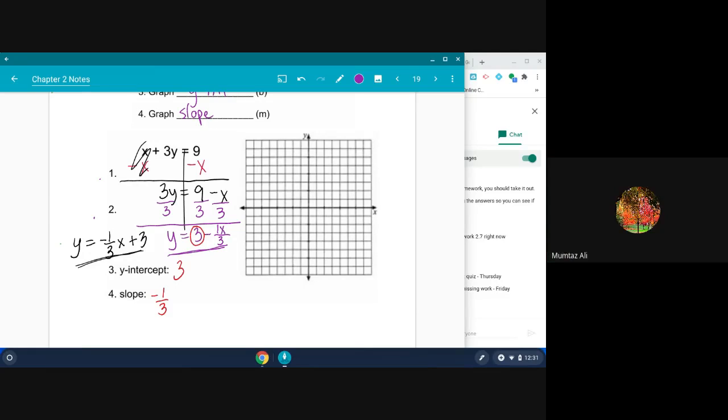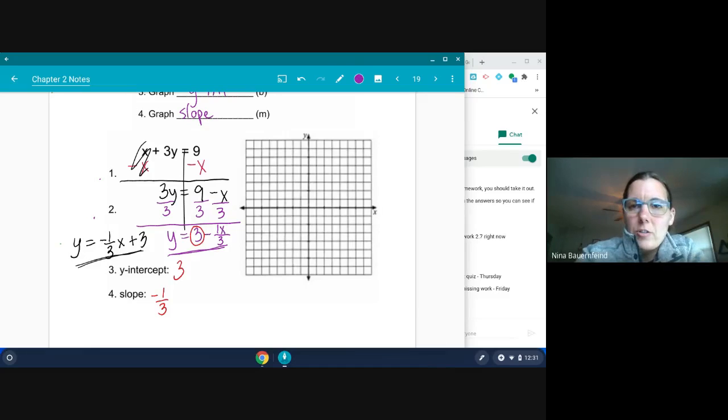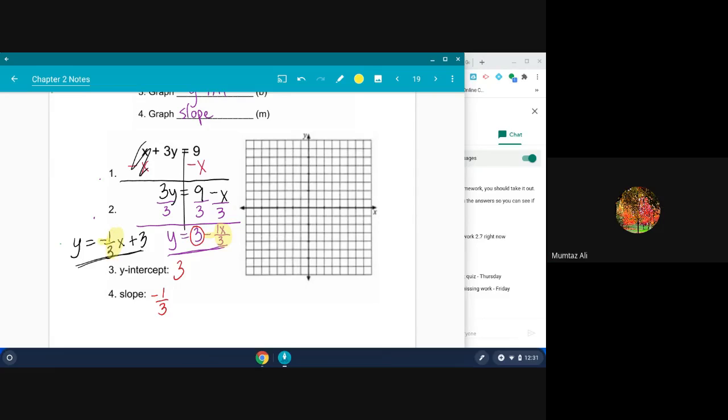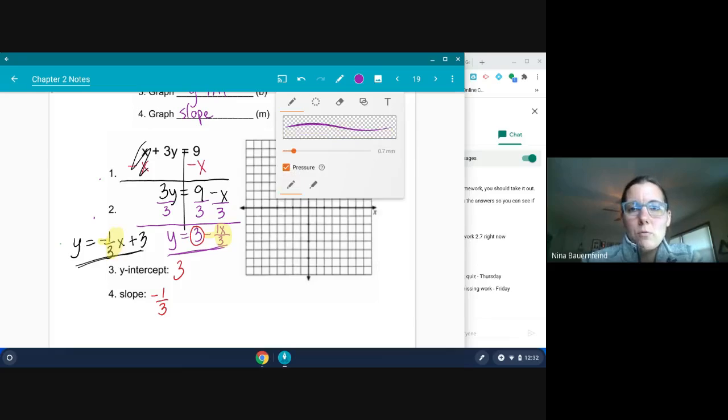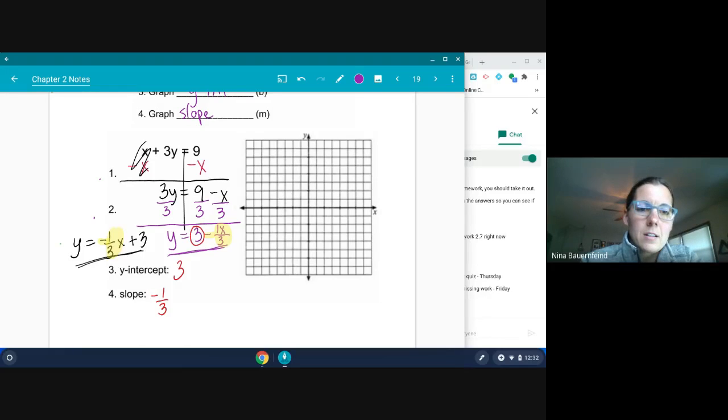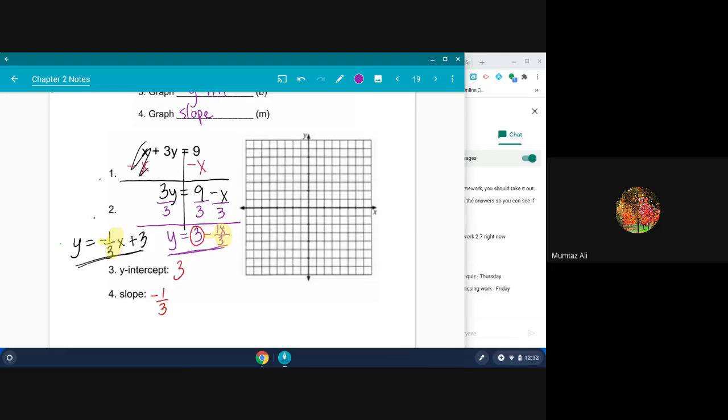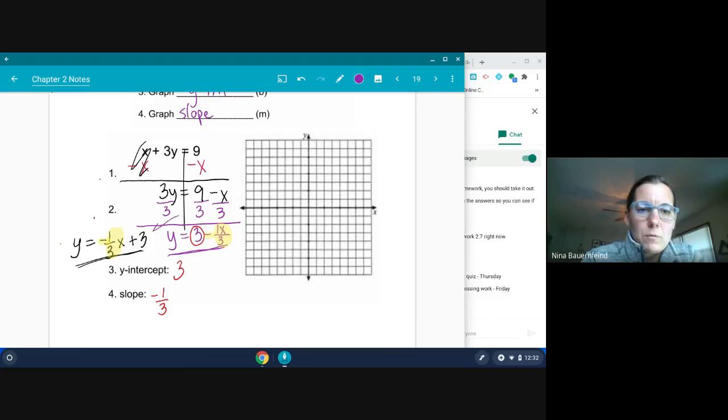Or do you want me to write it like this in purple, knowing that you have to look carefully for the y-intercept? Are you saying that they have to move with the negative? Yeah, so you see how this negative is in front of this one? That means it needs to move with it. So the sign in front is like Mr. or Mrs. It tells you if it's positive or negative. You have to keep the sign in front. So do you want me to keep it like it is in purple, or rewrite them in black? Just keep them black. So rewrite them like that in black? Yeah. Okay.